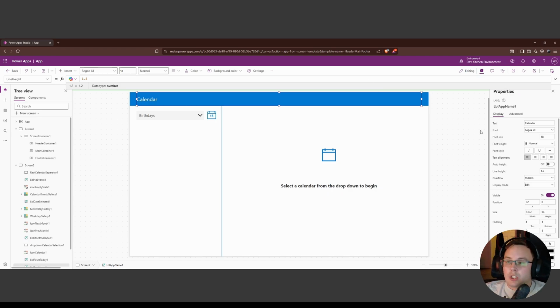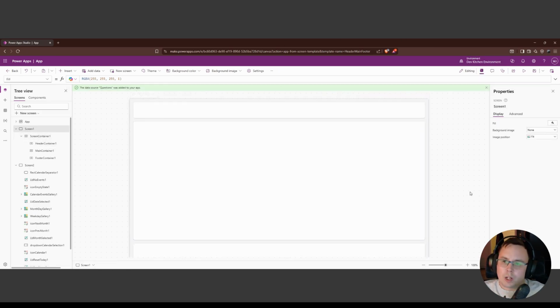These are the bits that you need to know to start building, start working with things. But we now know how we adjust properties, how we add things, but how do we actually start building something that's meaningful? What are the controls we're going to use? Well, a lot of the time when you are building Canvas apps, you're looking for a setup that is create, read, update, and delete, right?